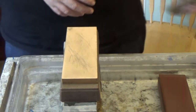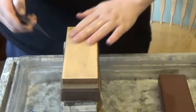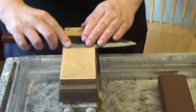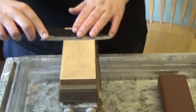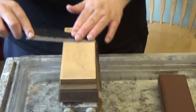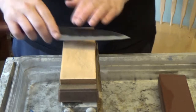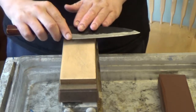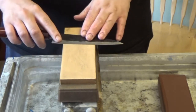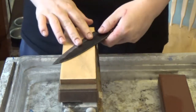You tell me. What I've been finding lately is that you're going to get the most consistent bevel doing this, because you're going to hold the knife at a very consistent angle, going all the way up the blade. It's almost like on a grinder, like that Ken Schwartz video. You have to hold it at the tangent to the stone. But that becomes so hard with a more curved knife. Lately, I've been just doing one of these. I've been just switching hands.